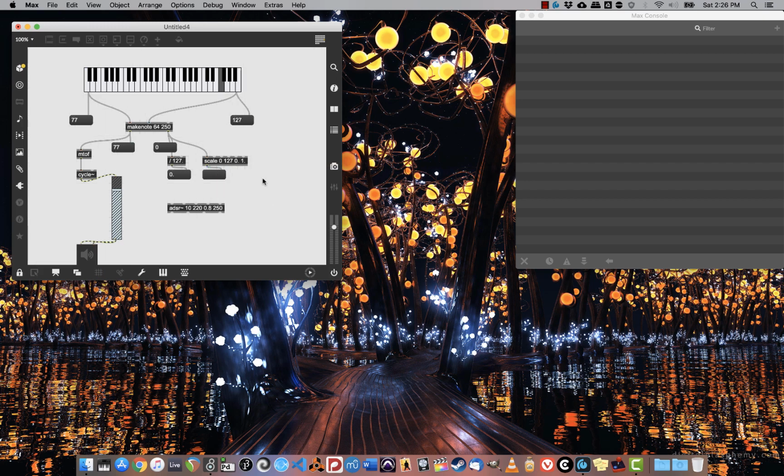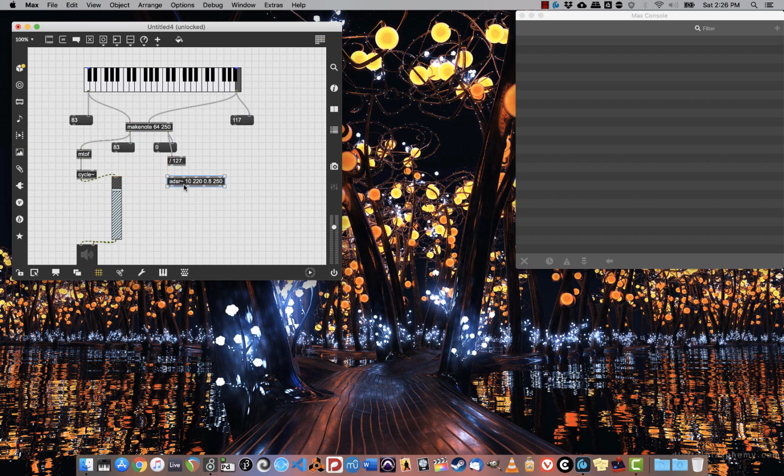Now, this is going to give me the exact same set of values for both. So either of these is going to work. For the sake of simplicity, you could use divide, but for stuff later on, you're definitely going to want to use scale when you're going between ranges.